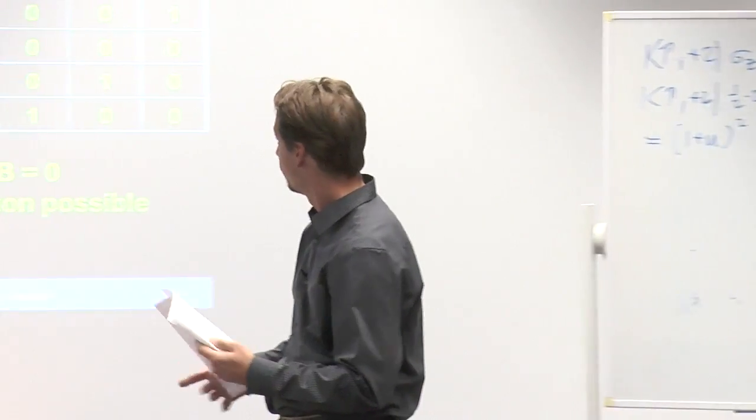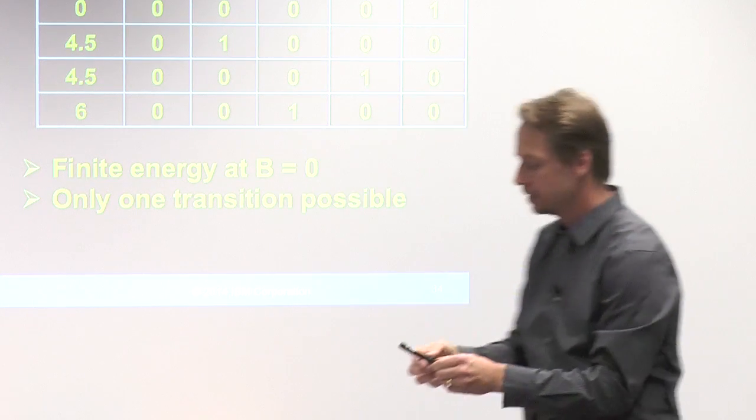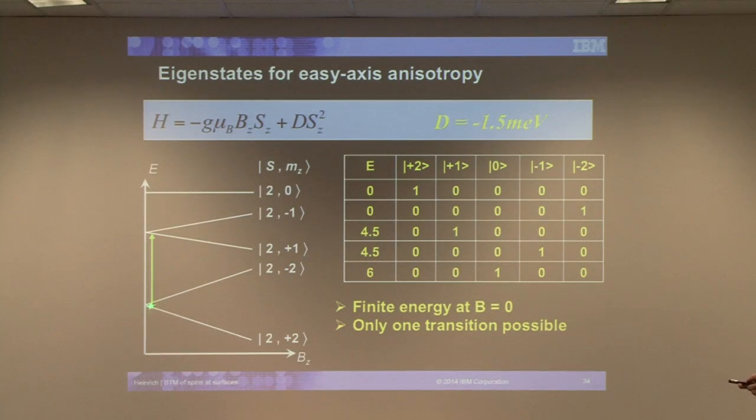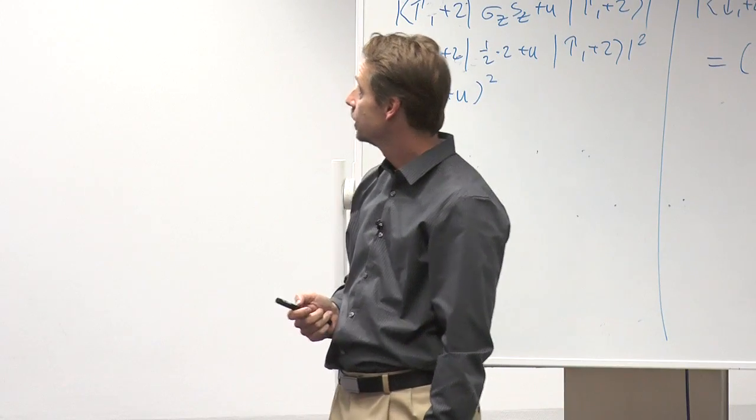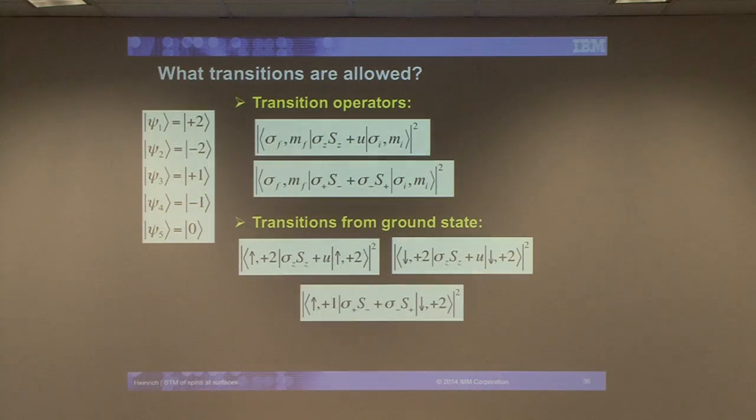Okay, so that's what we learned from this. But going back to our measurement, we only get one excitation at 0 magnetic field and not 3. So this is not the full story, right? We had one excitation at 1 millivolt, at 0.2 millivolts, one at 4 millivolts, and one at 6 millivolts. And so that part we just did. What transitions are allowed? That's that.